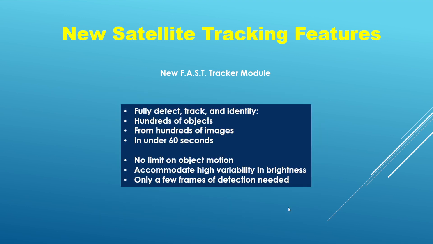On the surface, FAST allows you to fully detect, track, and identify hundreds of objects from hundreds of images in a really short amount of time. This is a completely different approach to detecting moving objects compared to the synthetic tracker. The synthetic tracker is highly optimized and designed for the detection of very faint objects, but it has a performance trade-off — if you ask it to detect objects that move fast relative to the dwell time, it becomes very computationally intensive. The FAST tracker, on the other hand, is completely immune to that. You can have it search all possible motion vectors and the computation time remains unchanged, so it is very fast in that regard.